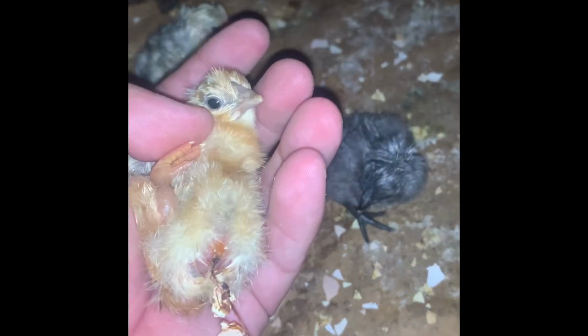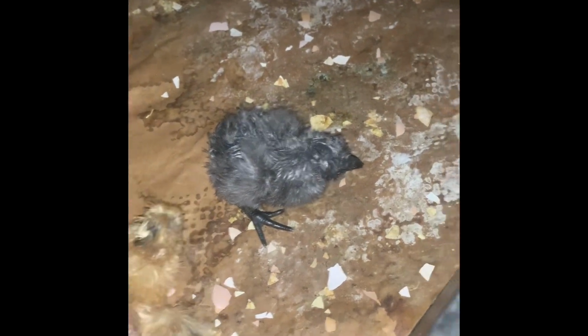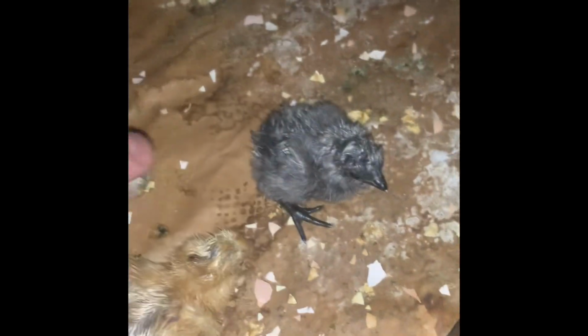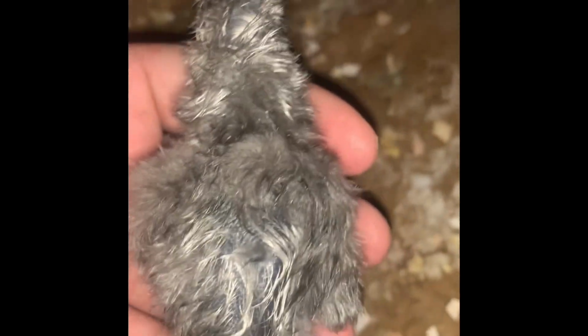These guys are looking really nice with their colors. These are what I like to see. I am a big fan of very gold colors and very nice blue colors, as well as this white one. Kind of an off-white. That's what I like to see on my chickens there. You kind of already tell what they might grow up to be looking like. So again, we're just going to be scooping these guys up and we're going to head on outside because I don't need the box for this.